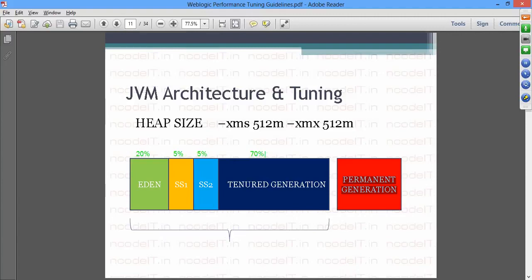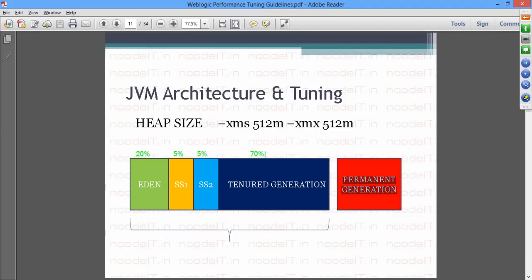So what you do is, you increase the compartment size of the new generation. By increasing the compartment size, you are taking more time to fill up those. And your assumption is, if you take more time, probably more number of objects will die by that time. If more number of objects die by that time, when the garbage collector comes in, it will be able to clean up more number of objects. So that's your assumption, or that's your expectation.